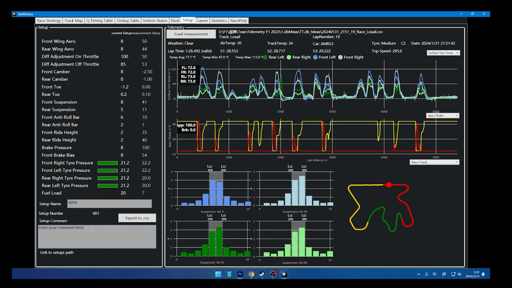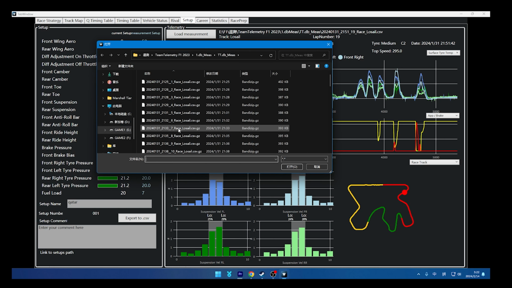Okay, let's see the main function. So it tells you this lap. This only shows a lap. If you want to see another lap, you can choose another one. So this is the date and the lap, and it shows the race or the short qualifying. And this tells you the track name right here. You can choose any of them.